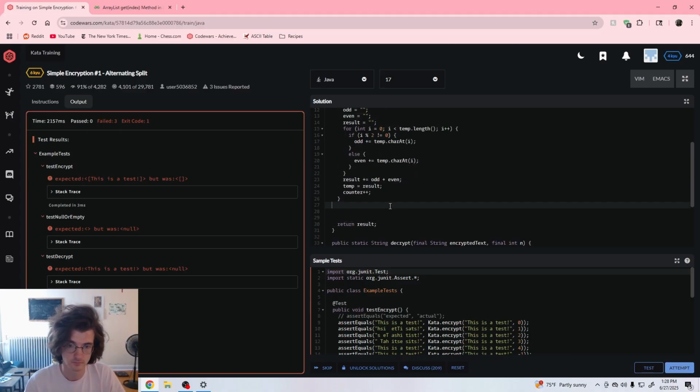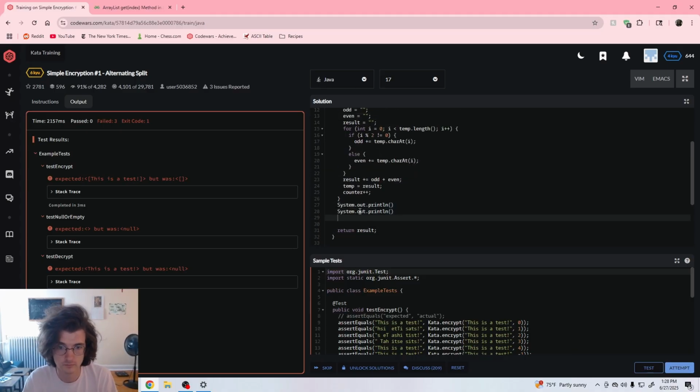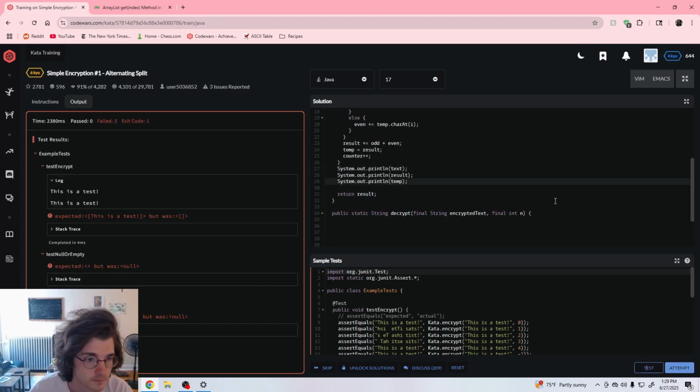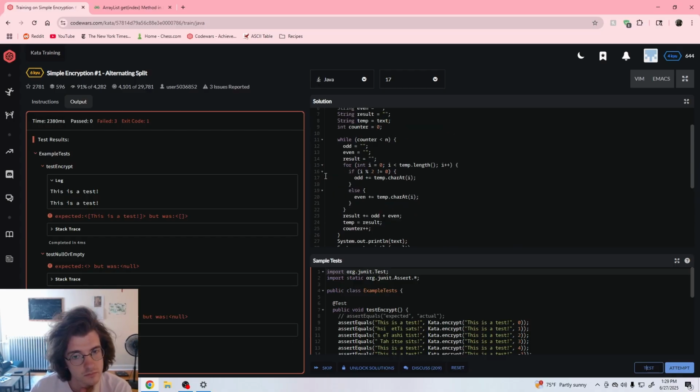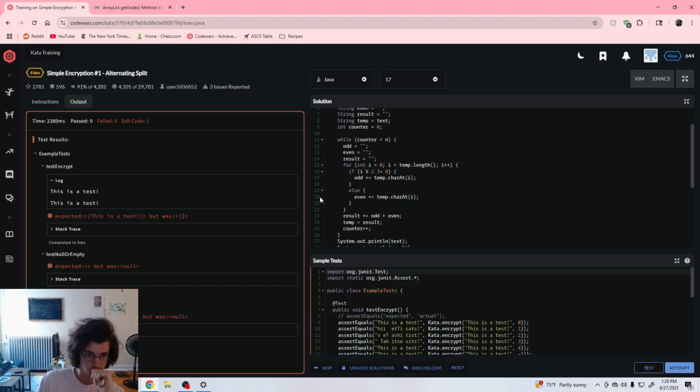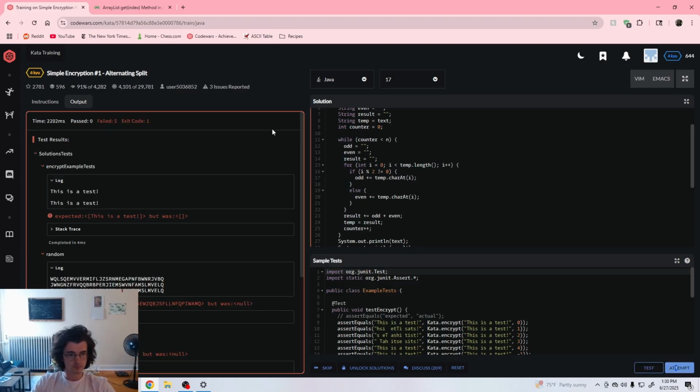I need to see what's going on with this. This is not output line. We're going to have things around text, and we're around result, and we're going to output. And let's see, like that kind of thing. Good. Well, let me even see this. Okay, it's all doing it.